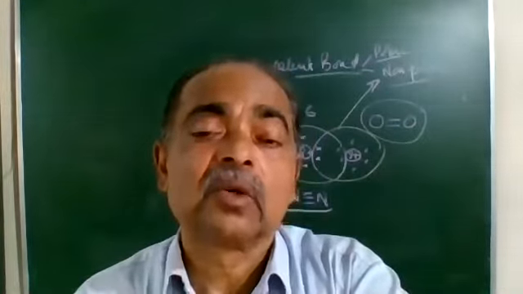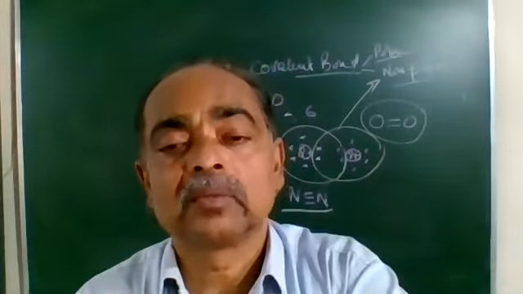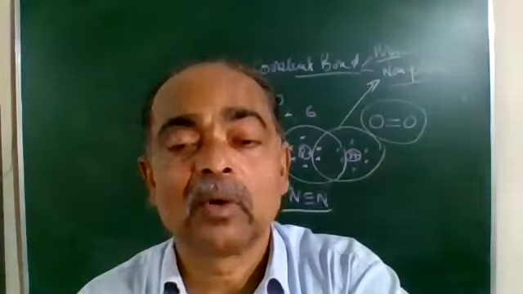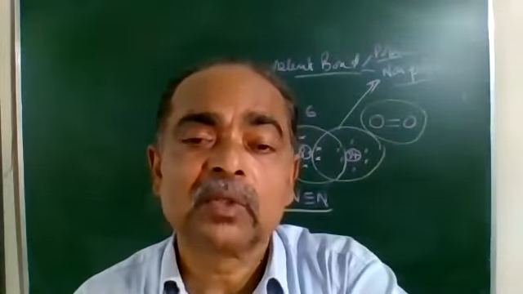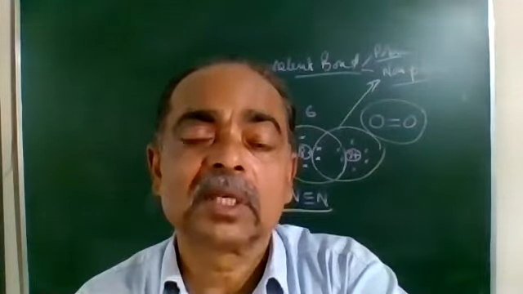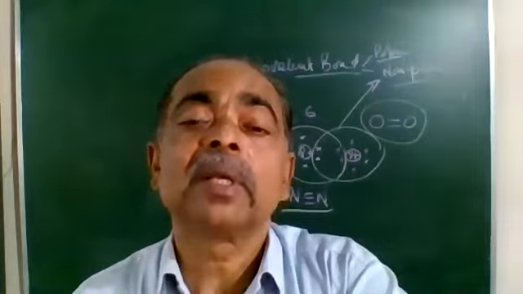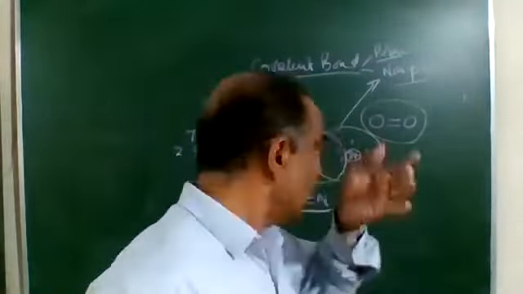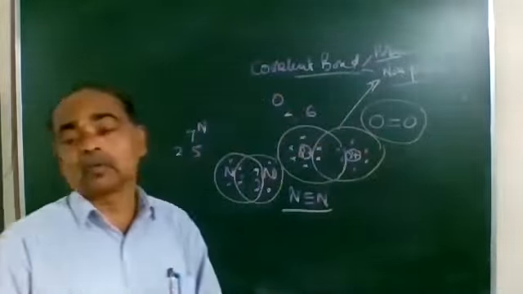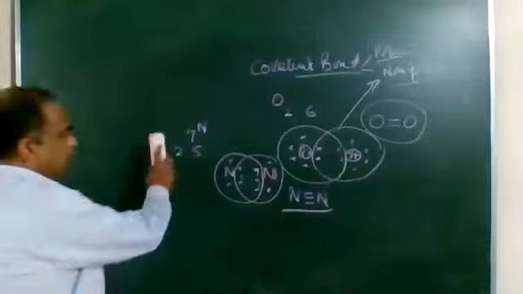Understood? So a covalent bond will always exist between two atoms. Don't think the number of atoms will always be two; sharing can take place only between two. One atom shares its electron with another atom, and the other atom can share its electron with somebody else, but the sharing is always between two. And when the sharing is equal, that type of covalent bond is non-polar. Understood? Now let's take the next example, of polar.